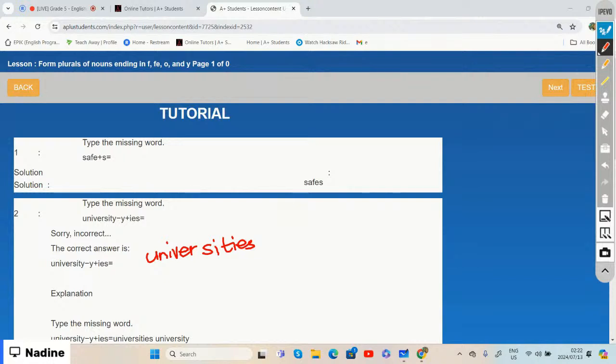And we can change our wording to some extent, like universities, safes, and we can change it by either adding s, es, ies, and so on. So now let's go to our test where we are going to form plurals of nouns ending in F, FE, O, and Y.